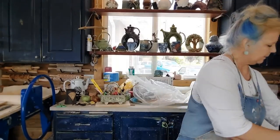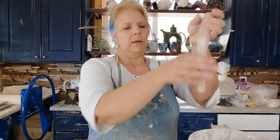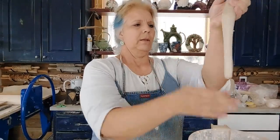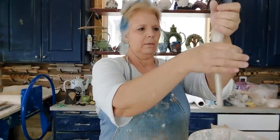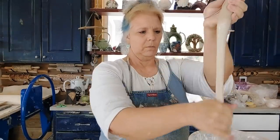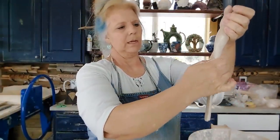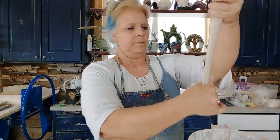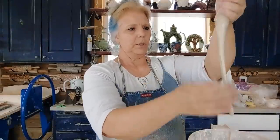While we're waiting for that to stiffen up, we'll let the handle stiffen up too. And to pull a handle, I get my hand wet, I get the clay wet, and I just move it back and forth. Just make sure I keep my hand slick. And I do like running my thumb up the middle, just kind of give an impression of my thumb there. It just makes it a little nicer to hold, just to put a groove in.